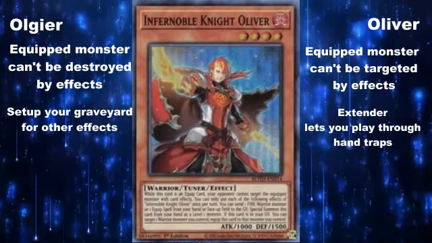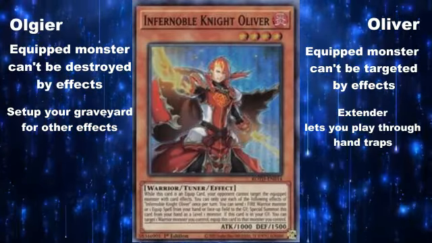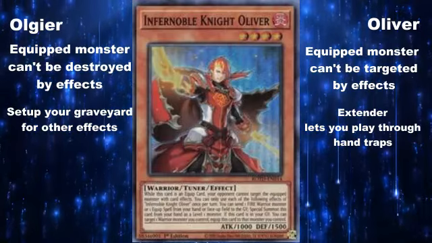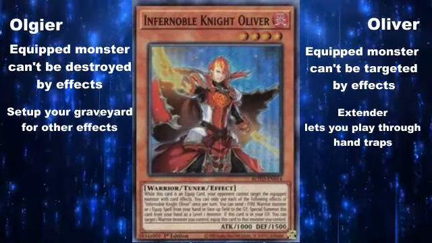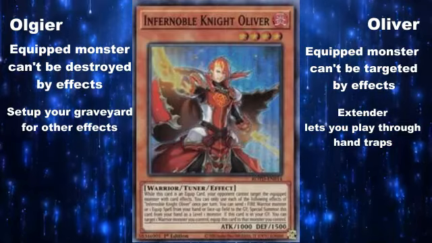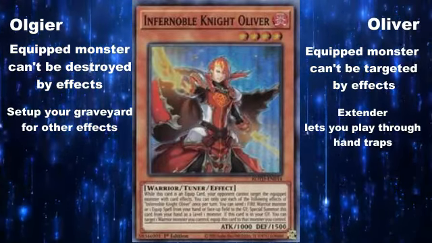So that means if you're in a weird situation where, say, your Isolde gets stopped, you can now summon your Olivier, and then you can still make a Helka Fibrax, and you can keep your combos going. This card is just an overall better extender, and its effect just does a significant amount more than Ogier will do in the long run.